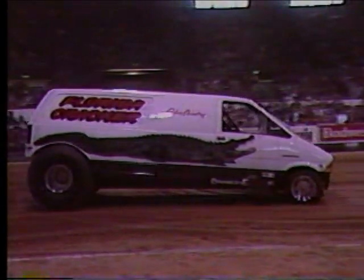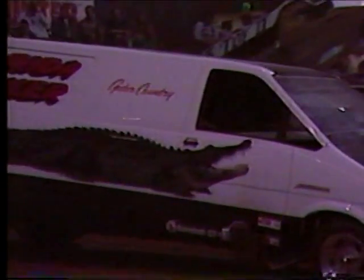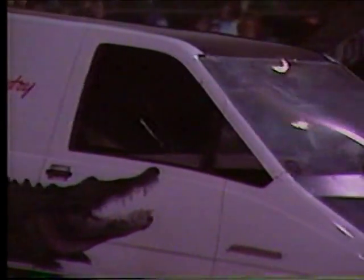Everybody's favorite, even if you're a Chevrolet fan, Mike. Here's the Florida Cracker, literally a wild and crazy guy. He's gone gator hunting. He's got his own airboat in Florida. From Gator Country, here comes the incomparable Chris Holdorf. This is the 1987 Ford Aerostar van, and he's always coming up with something different, something unique, and at the same time, he's got to be reckoned with in this class. He is tough. Yes, he is, Dave.